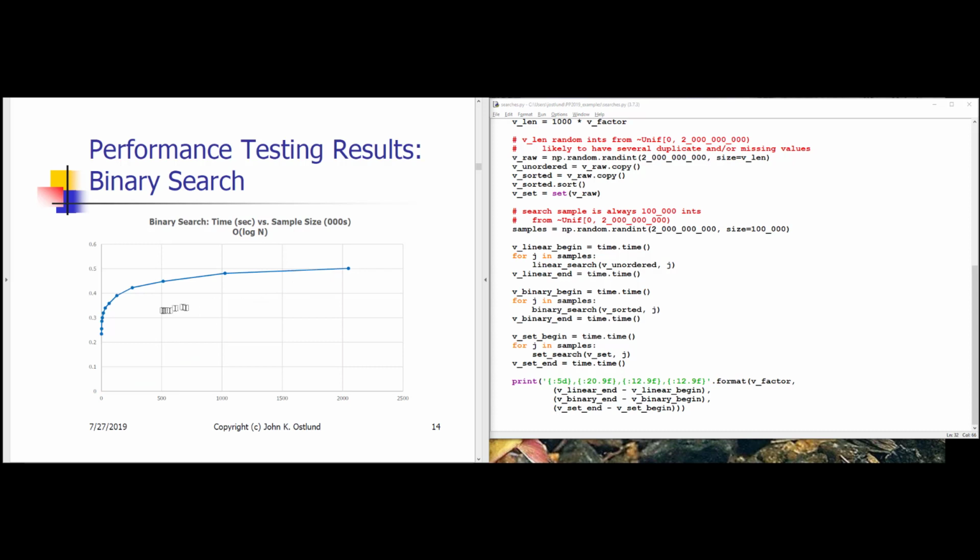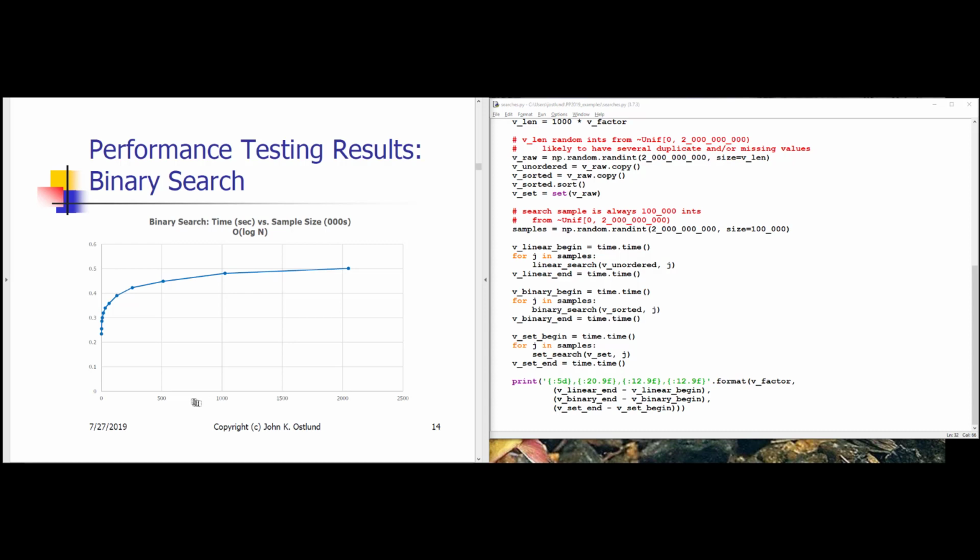Here's what the binary search looks like. It's not exactly the case, but if you look at these dots representing the actual timings for the different size data sets, you can see that the increment of time going from a set of 1,000 to 2,000 is pretty similar to the increment of time going from 2,000 to 4,000, or from 4,000 to 8,000, or 8,000 to 16,000. So each vertical step here is roughly the same distance as we doubled and doubled and doubled and doubled the amount of data.